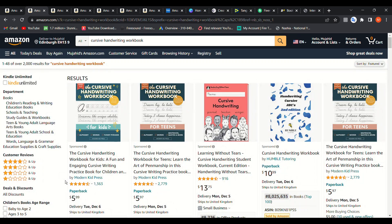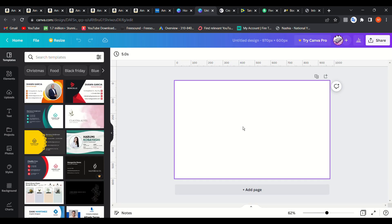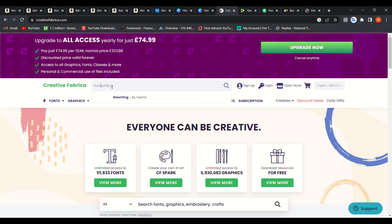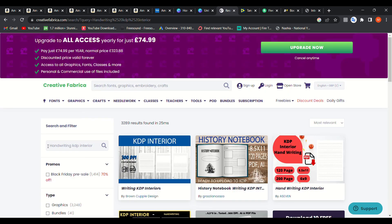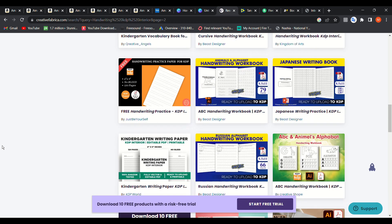For the cover design you can be creative or outsource it. For the interior you have two choices: first, create a design on Canva — whether the interior or the cover design. Or if you want to invest money, you can go to Creative Fabrica and search for 'KDP interior' — there are many KDP interiors available, costing a couple of dollars or even one dollar, or you can use the free trial.